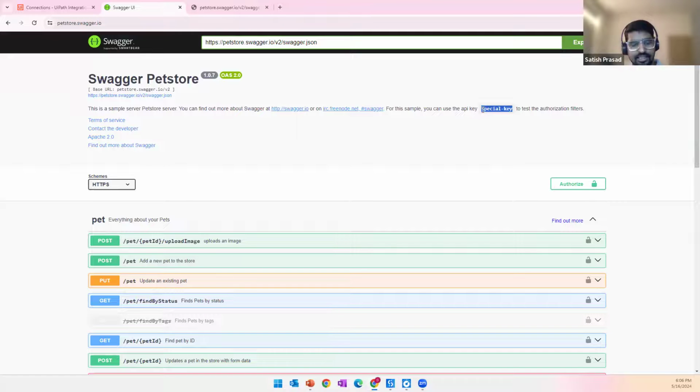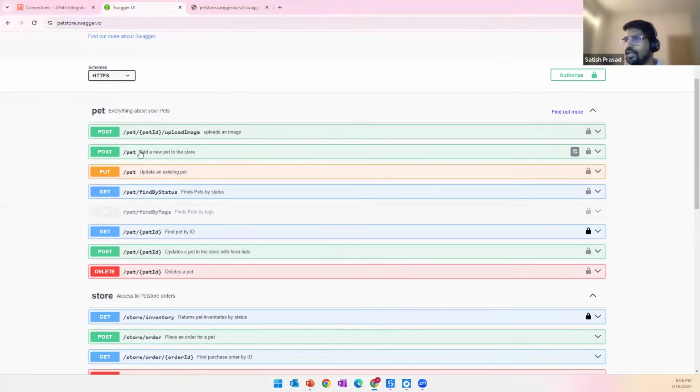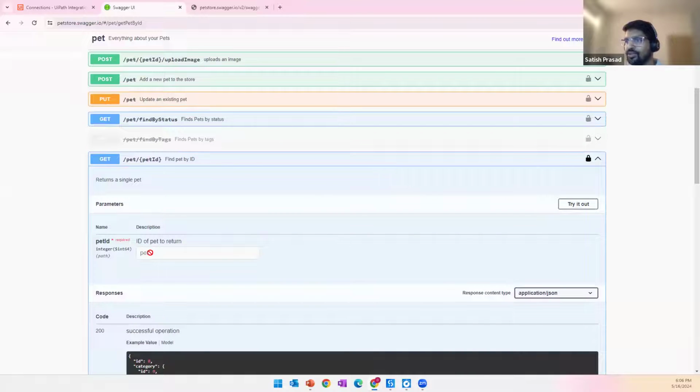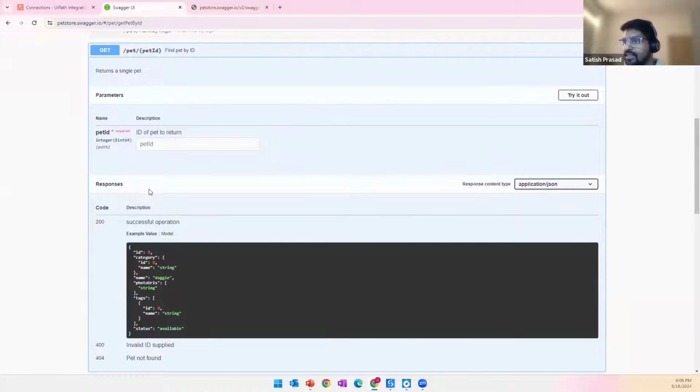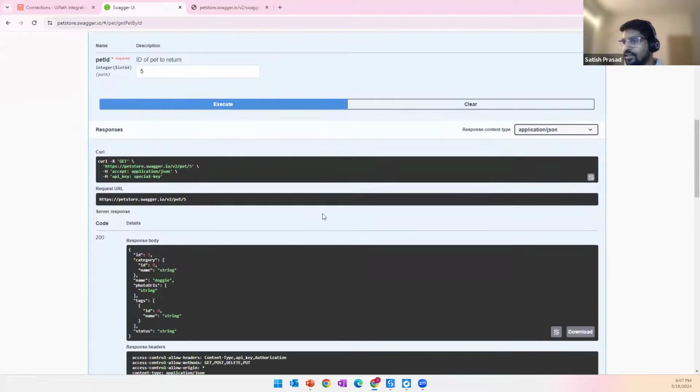How I can test that is, I'll come here, pass the screen, authorize, and then close, and I'm utilizing this get pet by pet ID. Whatever the ID is, I'll try it out. Pass 5 to check whether there is data or not.